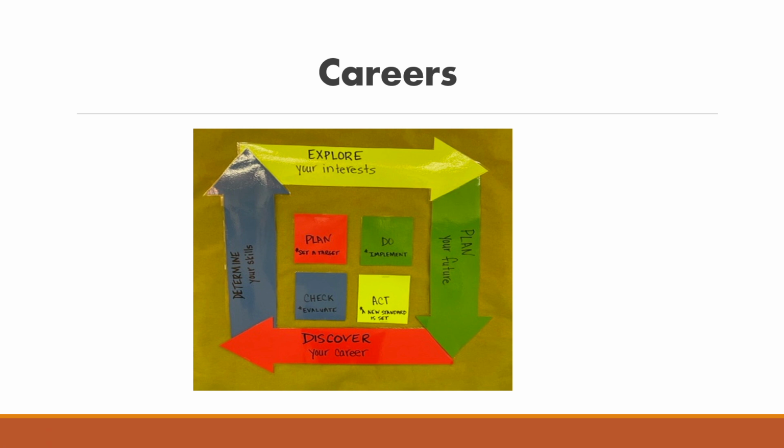You're thinking about what you want to do, and so you can look at determining what skills you're best at, what interests you have, and planning for the next few years. And then you can discover what you'd like to do as a direction for your career. So plan, do, check, act as you're looking through that information.